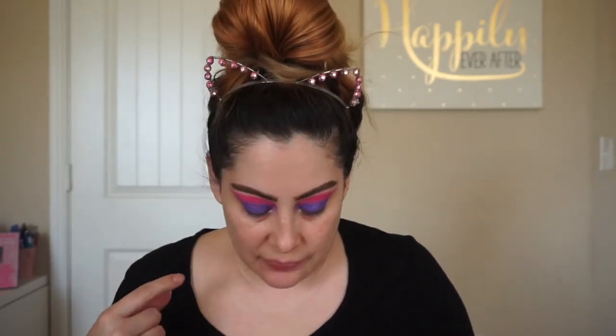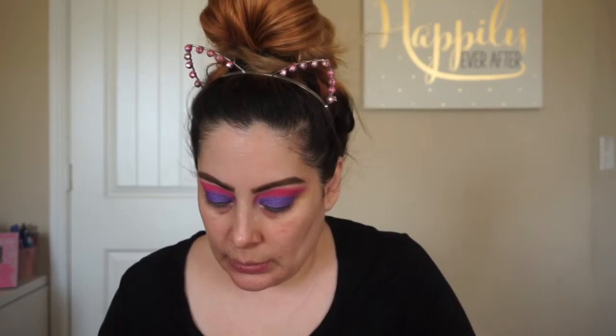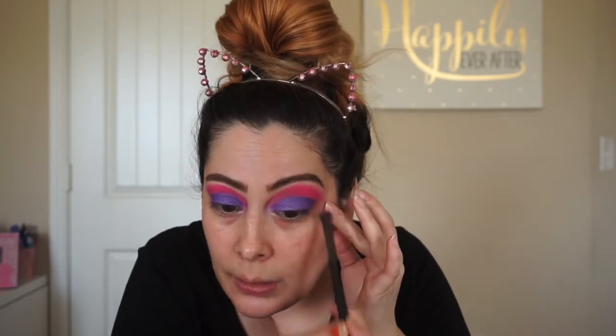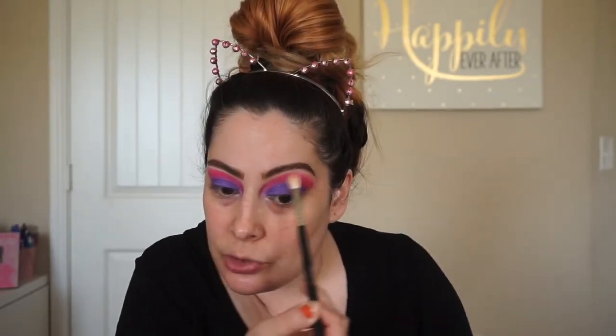I'm just going to intensify it a little bit more and see if I put some more on the lid, if that will help it get a little bit deeper. And I'll go back over and clean it up a little bit more to try to blend some more of this out. I don't think it's going to tone it down a whole lot. I definitely don't want the color to wash out for sure.